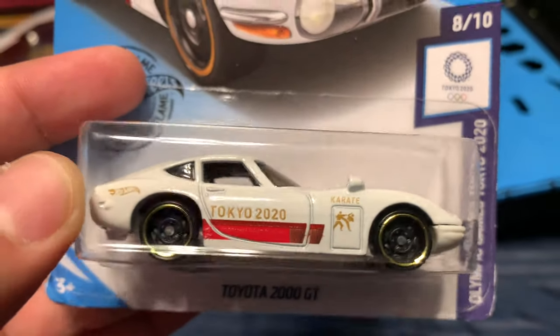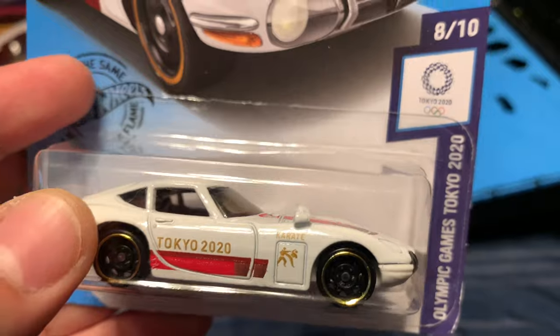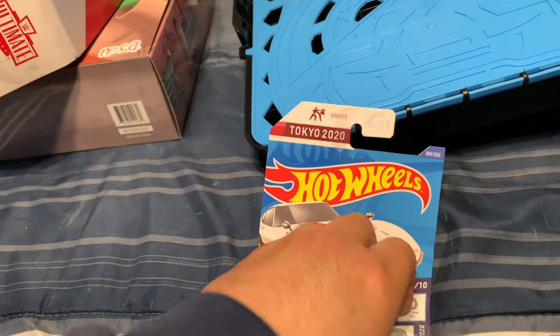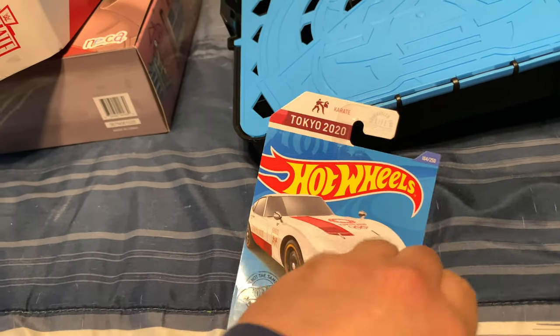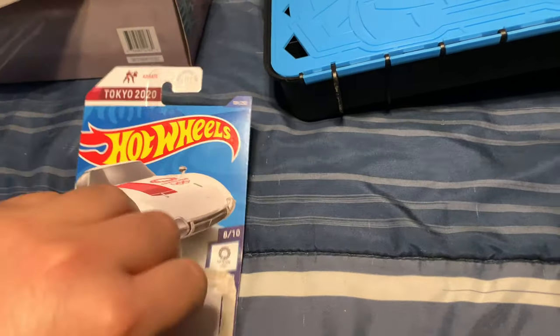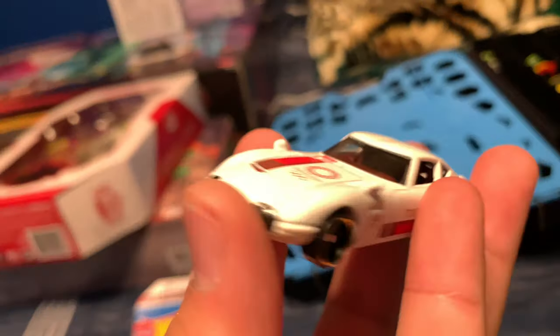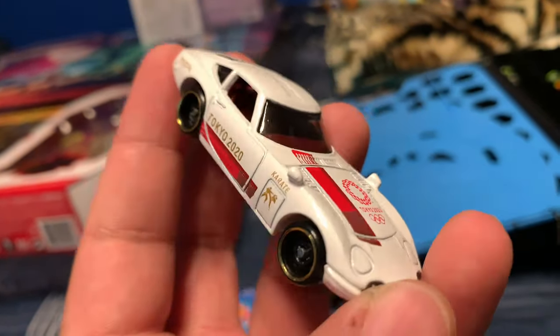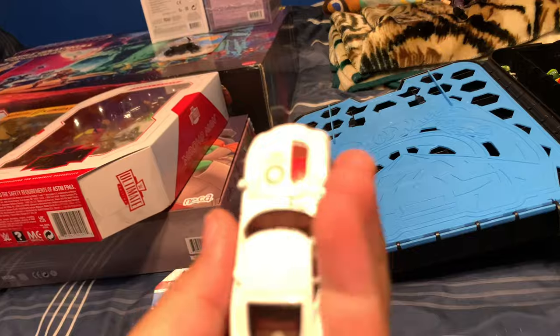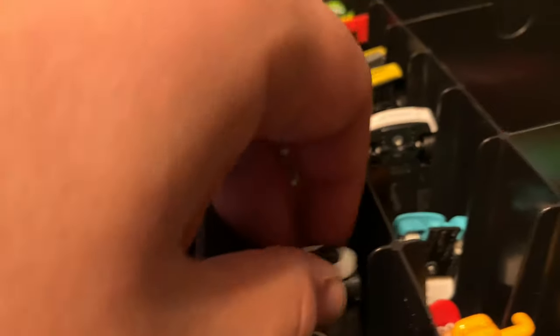Boom. The Toyota 2000 GT Tokyo 2020 Olympics Karate. The Olympics are going to happen, though. 2021, baby. Let's go. Dun, dun, dun, dun. I wonder if Ryu's going to be there. He's going to be like, I got to test my skills. Not going to lie, this was my favorite one out of the whole batch that I found. This 2020 Olympics race car. I think that's so cool.